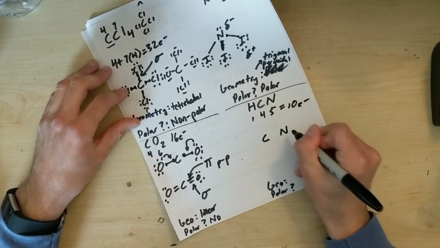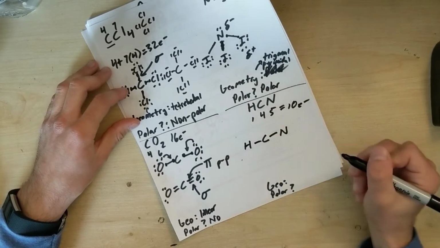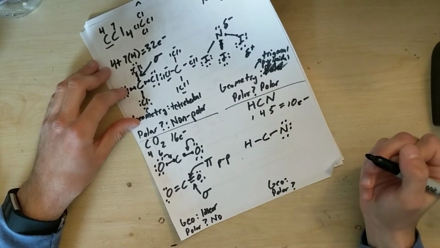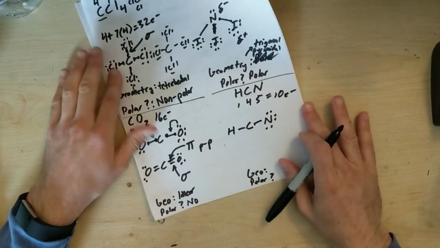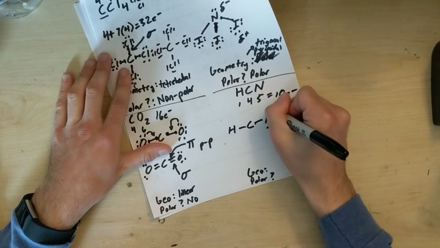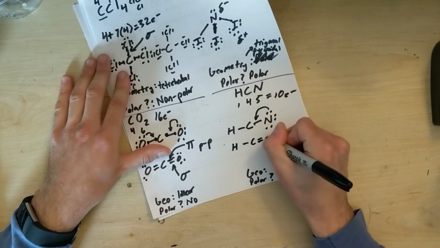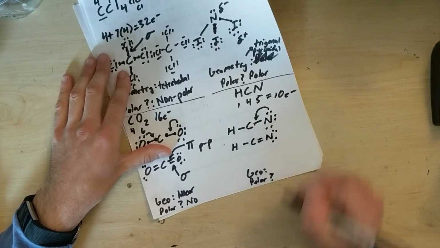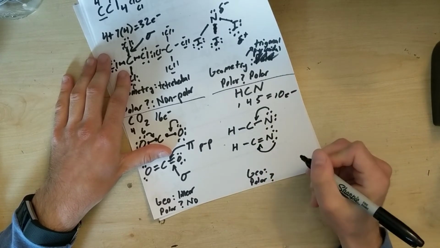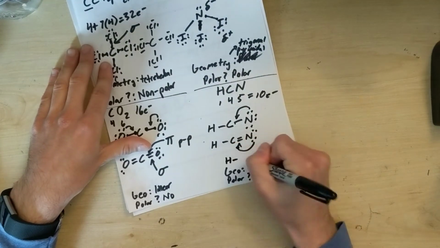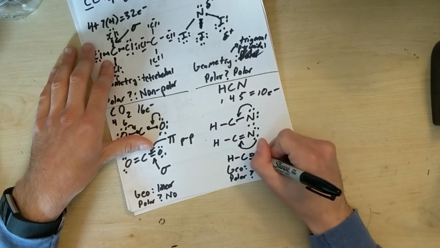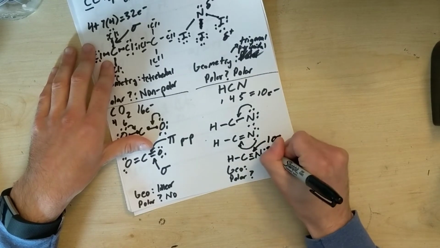Now, hydrogen can only form 1 bond, and nitrogen can technically, I guess, form 2, but it would be more reasonable to say that the carbon is at the center, because carbon's been at the center of most of the molecules we've been working with. So if we put carbon at the center, put nitrogen here, put hydrogen there, put our single bonds, and then distribute our electrons. So 1, 2, 3, 4, 5, 6, 7, 8, 9, 10. Hydrogen has 2 electrons, so it doesn't need any more. So this is it. We're done. Now the problem, again, is that the carbon does not have a full octet. So we have to bring in a lone pair. So then we get this. The problem with this is that we still don't have an octet. This is still only 6 electrons, so we have to bring in 1 more. And so what this is going to lead to is a triple bond and 1 lone pair there. Okay?